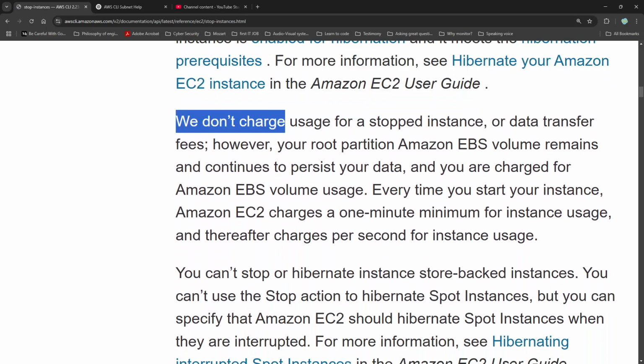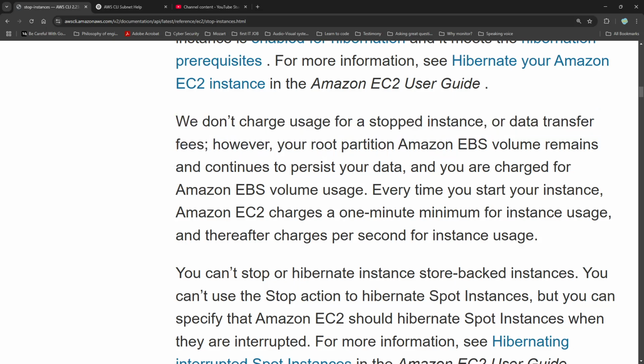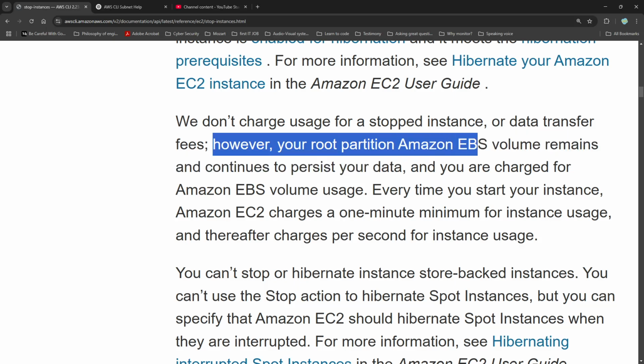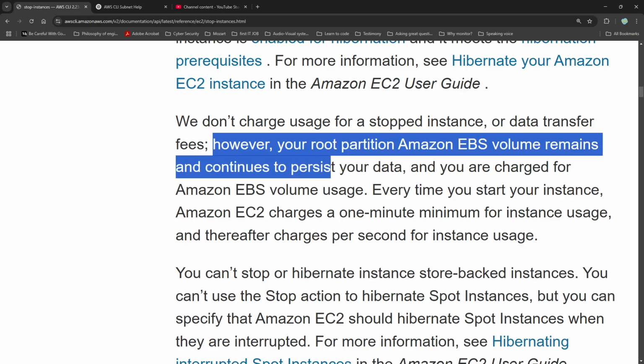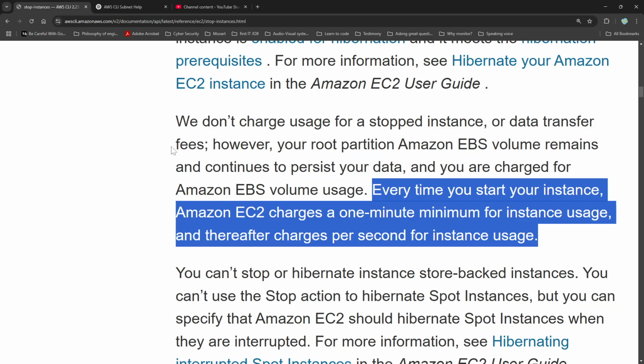We don't charge usage for a stopped instance or data transfer fees. However, your root partition Amazon EBS volume remains, and that will continue to persist your data, and you'll be charged for that. Every time you start your instance, Amazon EC2 charges a 1 minute minimum for instance usage, and thereafter charges per second for usage of it.